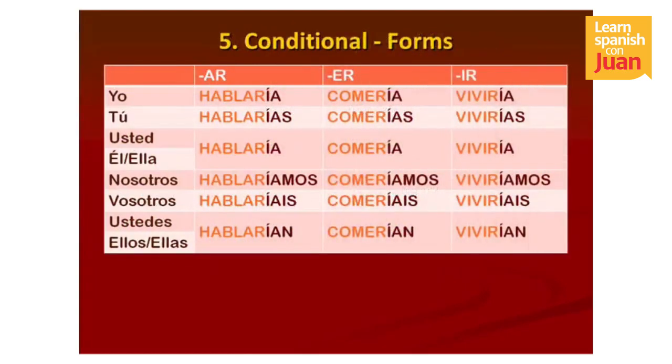Okay, as with the future, with the conditional, which is used to say what people would do, we have the same couple of things to point out. First, we use the entire infinitive as the stem, hablar, comer, vivir, or whatever the verb is, and then we add the endings, which, second thing to point out, are the same for AR, ER, and IR verbs. And maybe a third thing to point out is that these endings are the same as the ER, IR endings in the imperfect, right? That IA, IAS, IA ending.